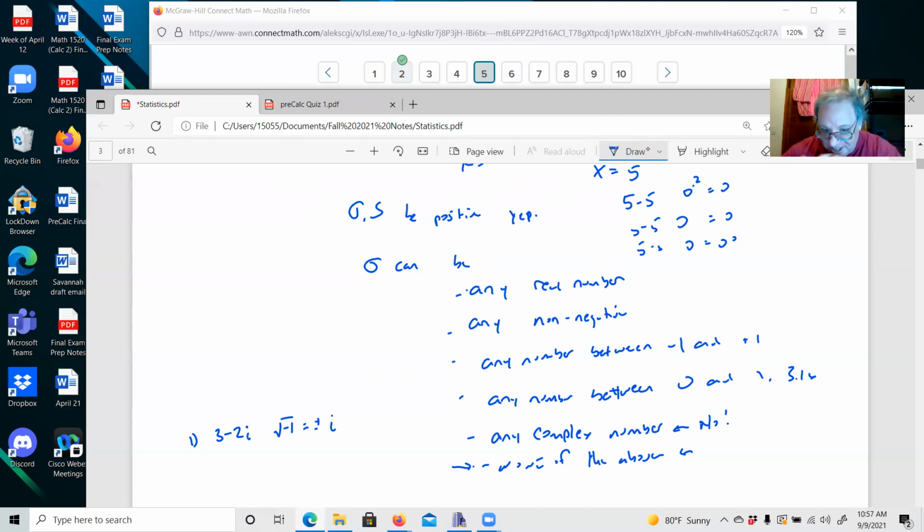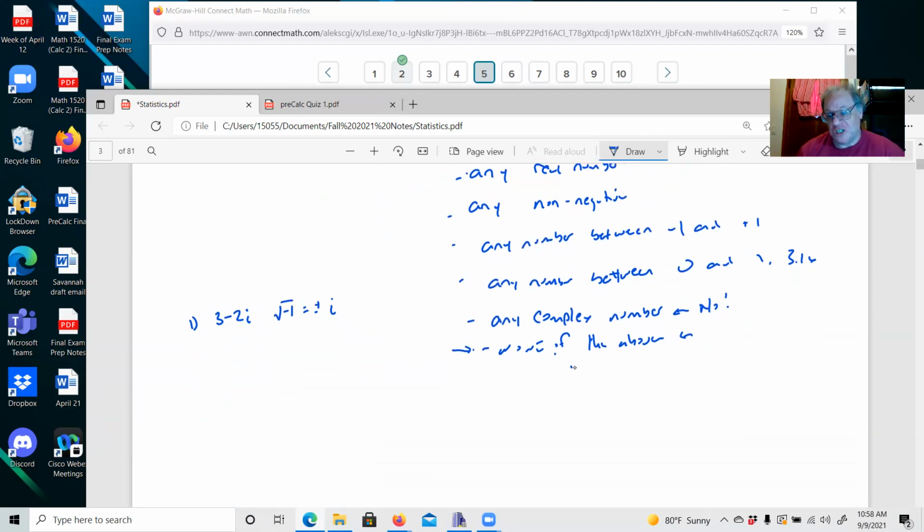So the answer could be "none of the above." As soon as it's either all the numbers or it can't be any of the numbers, that's pretty much what your choices are. In this case, that's not the answer, right? Standard deviation is a number that we can calculate. But be aware that "none of the above" could happen. It's not a common answer, but it's something that can happen.